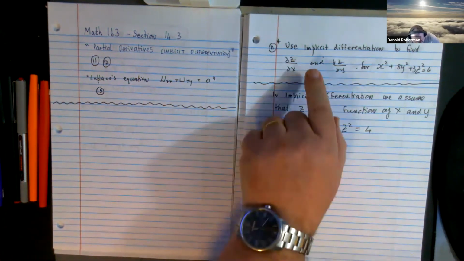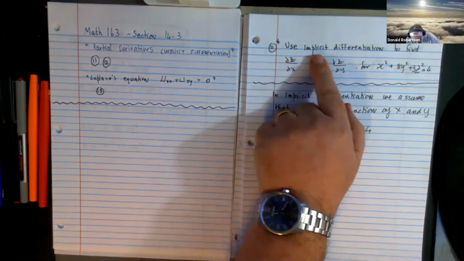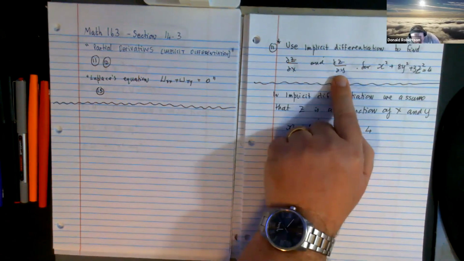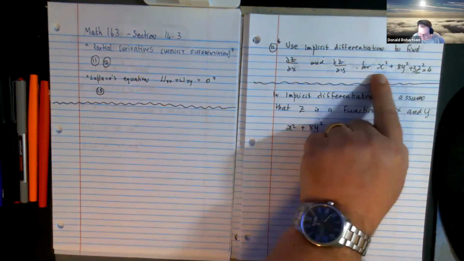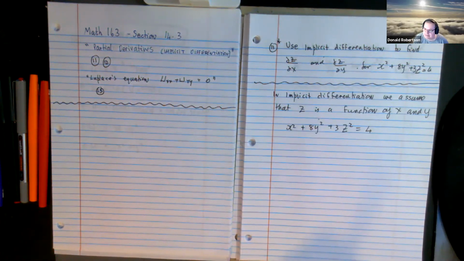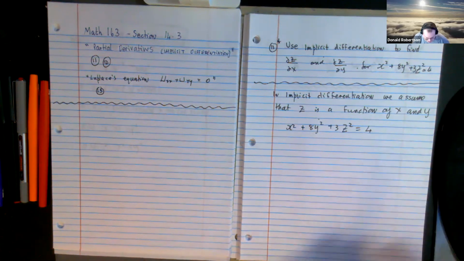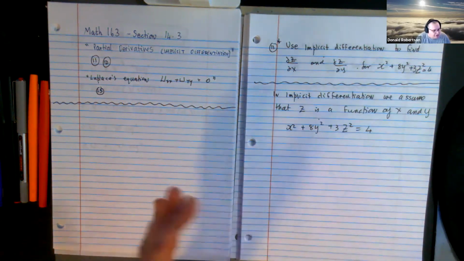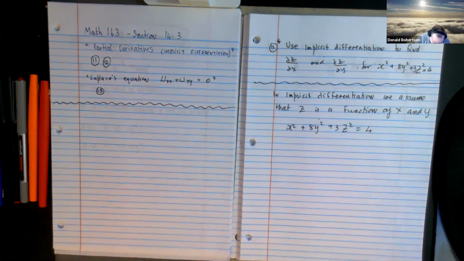Okay. In question 11, we're being asked to use this technique called implicit differentiation to find these 2 partial derivatives for this expression. Now, implicit differentiation is the same differentiation way back in Calc 1. Can you remember doing the x squared plus y cubed equals 10, and you had to differentiate and find dy by dx? And it wasn't a y equals, it was a mixed up x's and y's kind of thing. It's the same thing here.